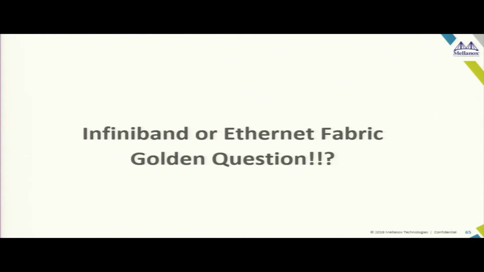And I just want to give you a small whiff of, since you'll be familiar with Ethernet, we talked about a lot of differences between high performance network and Ethernet, but there is a lot of convergence happening on Ethernet as well. So InfiniBand or Ethernet or any proprietary fabric, what do you want to use in your cluster? Maybe you're setting up a GPU cluster, whether you want to connect it over standard Ethernet, because Ethernet is also available in 100 Gbps, right? There is 25 Gbps, 10 Gbps, 100 Gbps Ethernet as well.